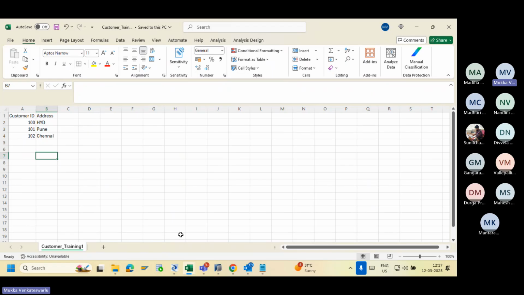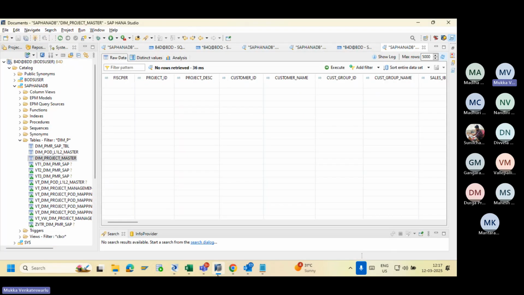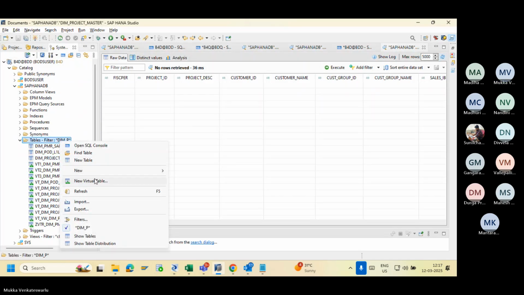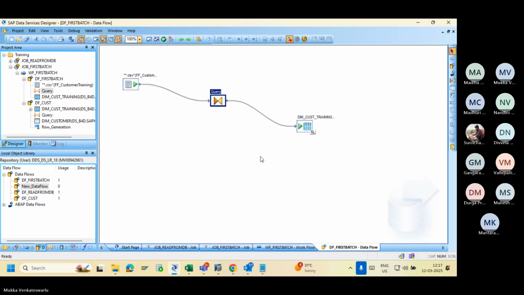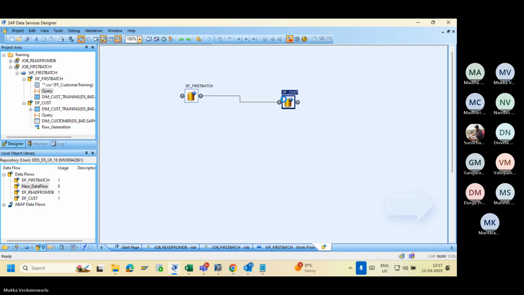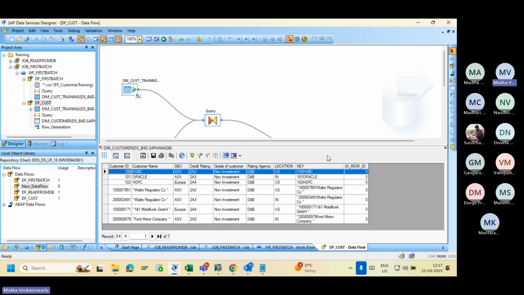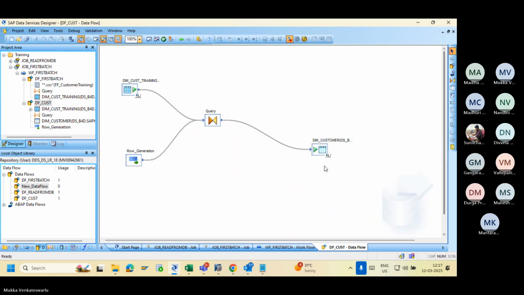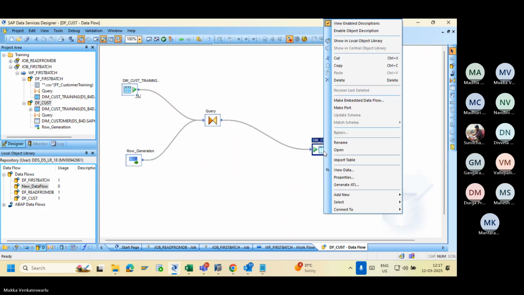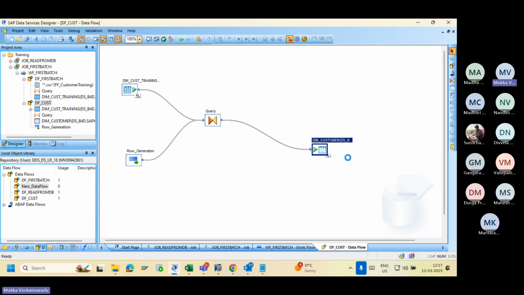That is the address. In the DB table also, let's take the same DB table, the customer info table.